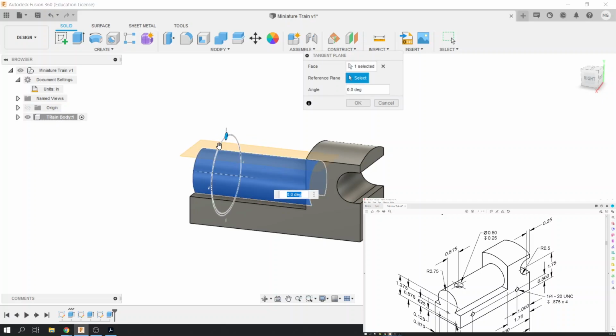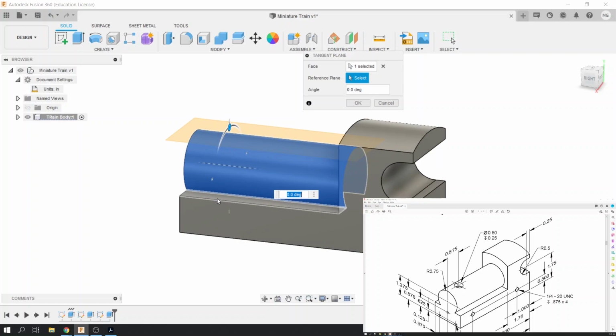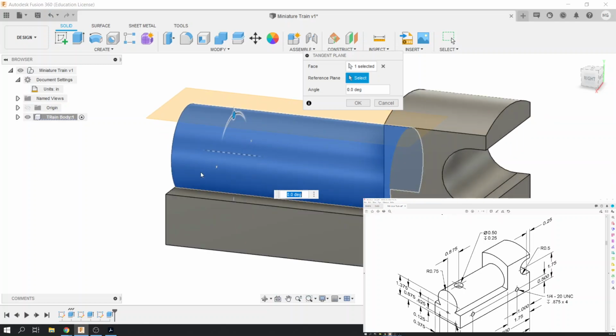Now because it's a cylinder, it doesn't know what degree or angle to be tangent to, or parallel rather to. So I'm going to click this face down here, and that tells Fusion that I'm going to be tangent to the cylinder, and if I click on this face, it's going to be parallel to that.